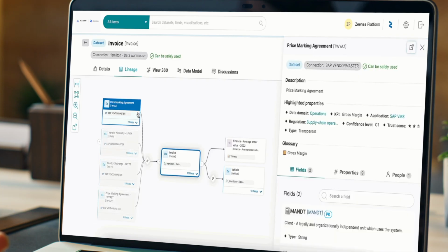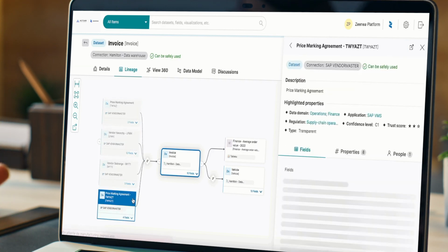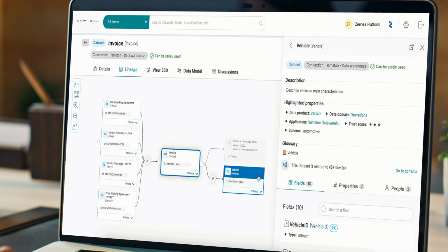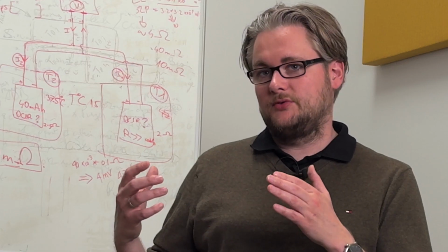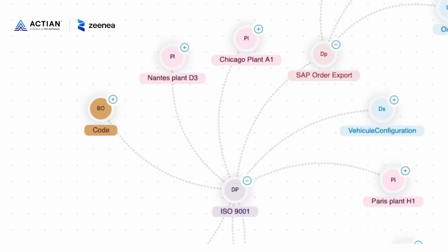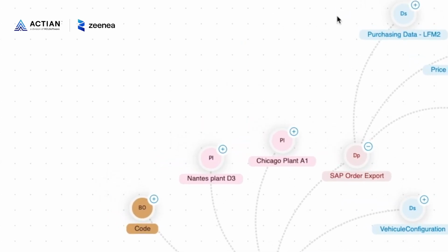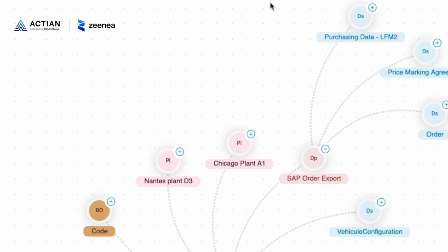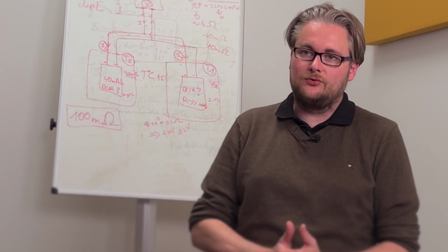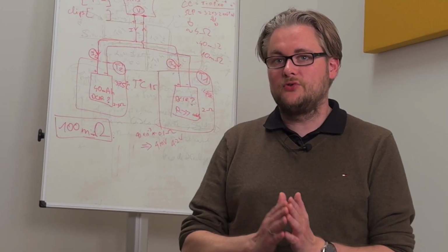In the end, Xenia won the race primarily for its ease for the end user and the data discovery functionalities that we have, which in our view is attributable to the way that the Xenia catalog is built around a knowledge graph, which differentiates it from other data catalogs. For the end user, it makes it very easy because they have one line where they type what they want and the graph provides them with the answers to what they are looking for. We are also using the Xenia catalog to show to people that it's not a burden, it's just to have this clarity of who's responsible in the end.